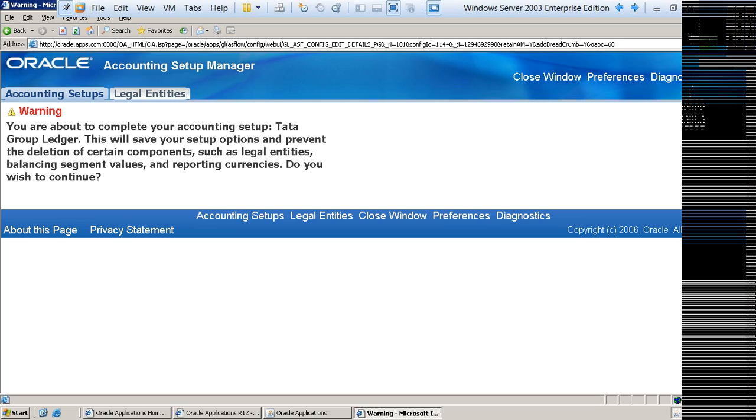What is the reporting currency? If at all you already chose any reporting currency, you can't delete those. Is this clear? Do you want to continue? You want to continue? Go with what? Yes.